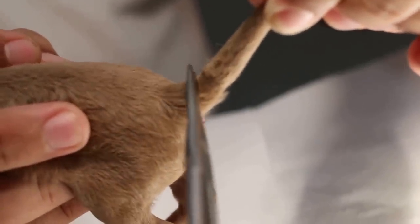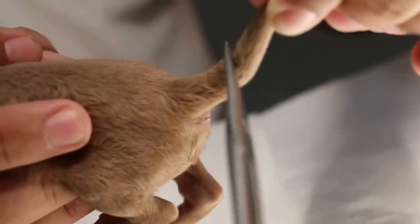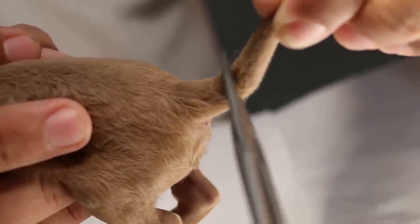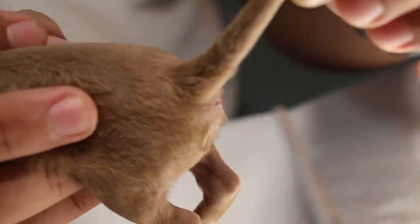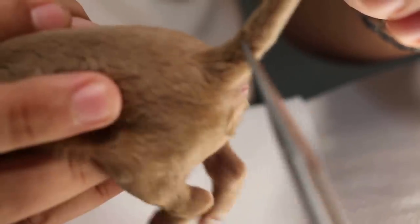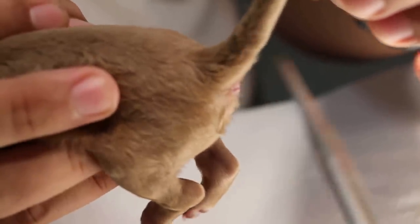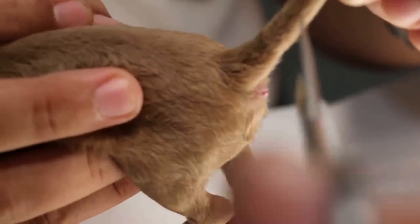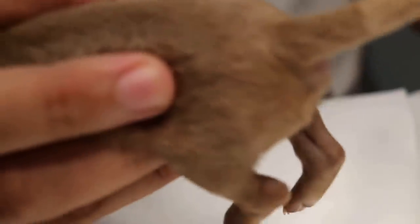You do this at 45 degrees, push the skin forward, and then cut. When you cut, the skin on top will go backwards and you have the extra skin to cover the bone. Potassium permanganate is used because the puppy is two days old, so you don't need to stitch up — the potassium permanganate will stop the bleeding.